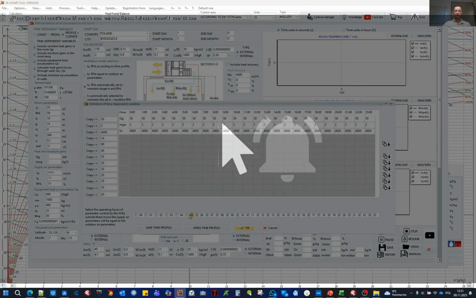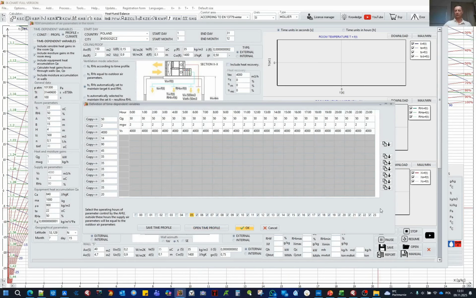However, during the remaining hours, the system's operating mode will activate, taking into account the full operation of individual sections to maintain the parameters we set in the room. However, if we want the system not to work at all during these hours, then we must, of course, enter 0. Okay, this is roughly how data entry looks.